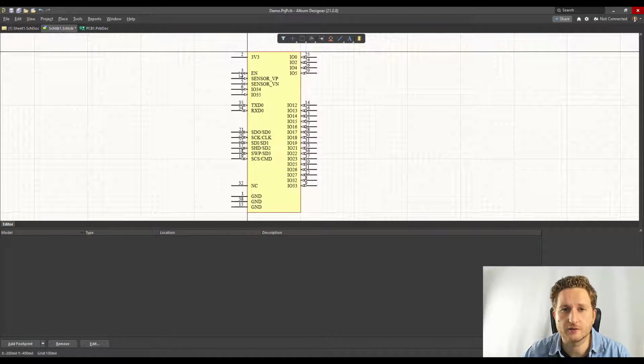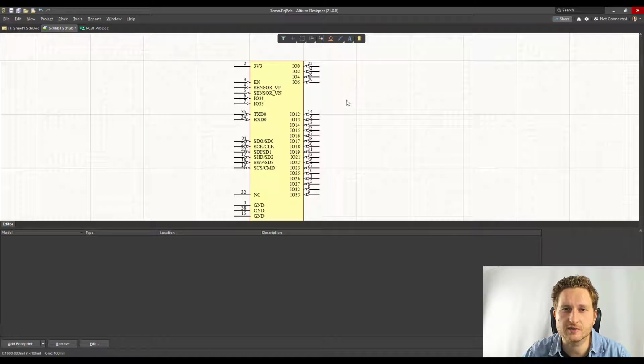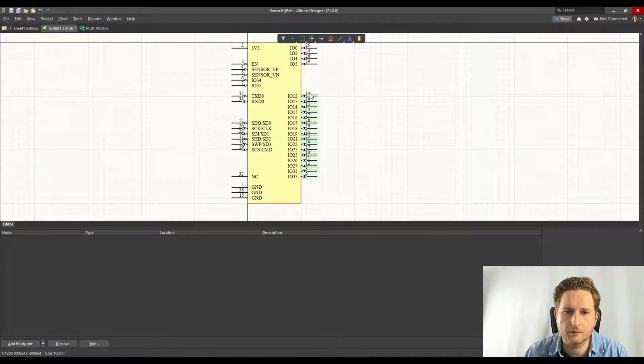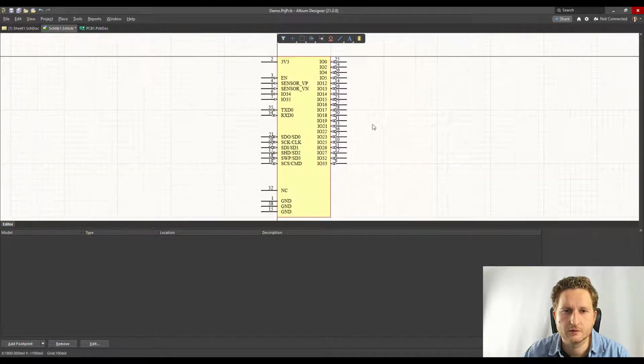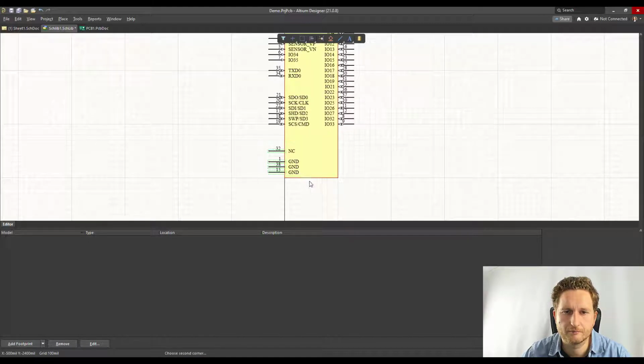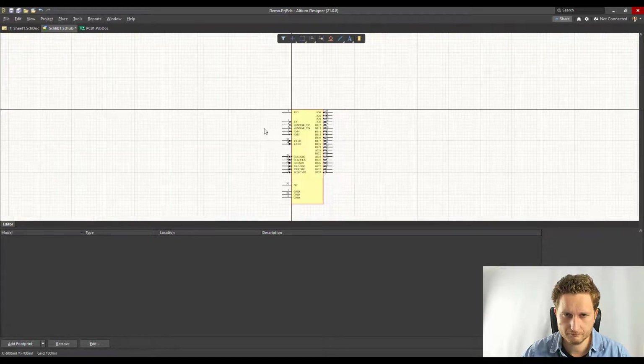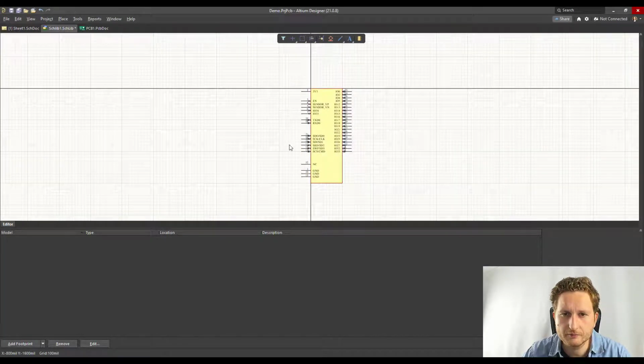Most times those are inputs, but in this particular case I have many IOs which I want to be positioned on the right side. I can also place them a little bit closer, something like that. Have I forgotten nothing? Okay, looks pretty good to me.